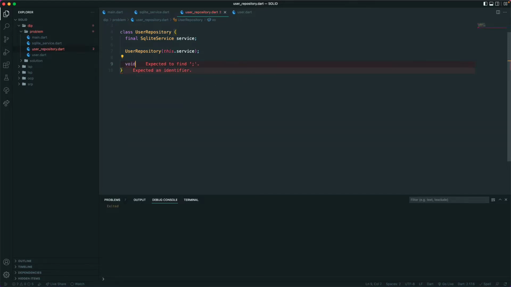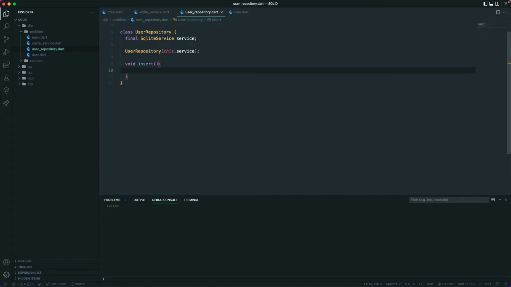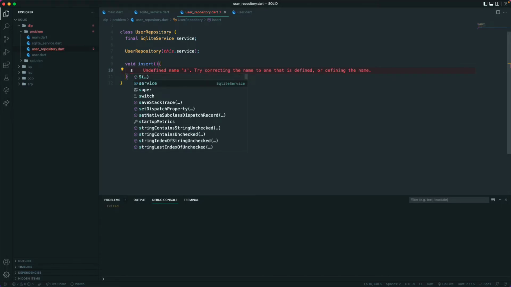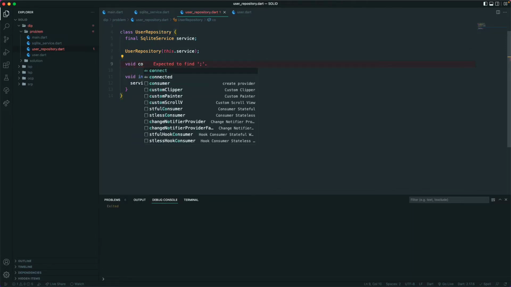Let's say a void insert, right? We can insert something from here, and I will just pass in the service that we have, calling service.insert. We'll just call that insert, and then we will have one more function, a void connect.